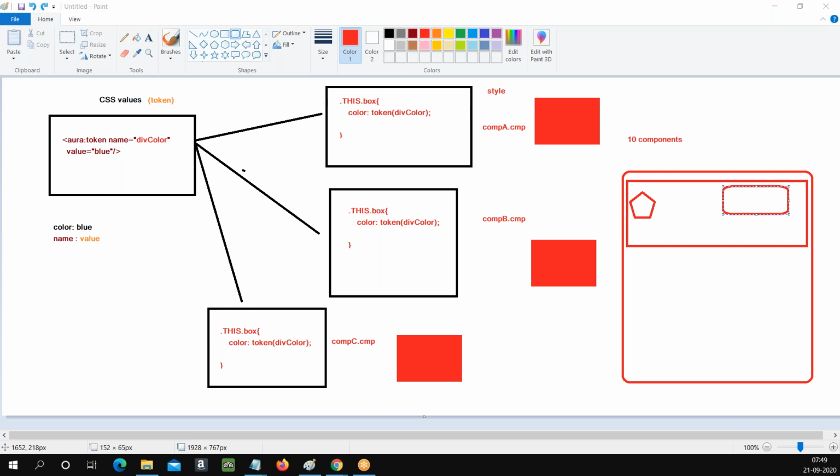So when I change the brand, suppose I change the logo of my company and the color of the logo and background, then everywhere that should be reflected, right? Everywhere that should be reflected. So I do not want to modify all the places. Else I just go and change the CSS token value in one place, and that will reflect in multiple places, right?